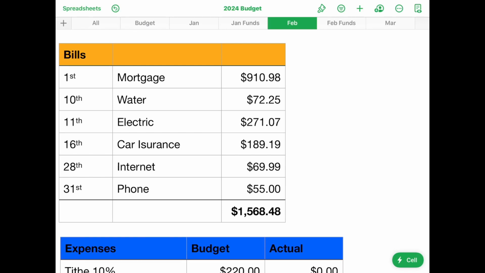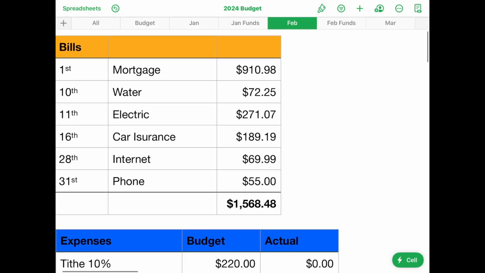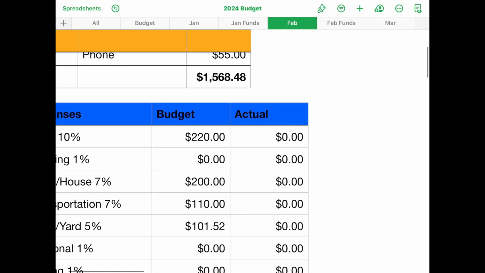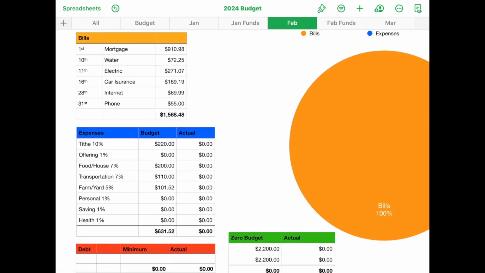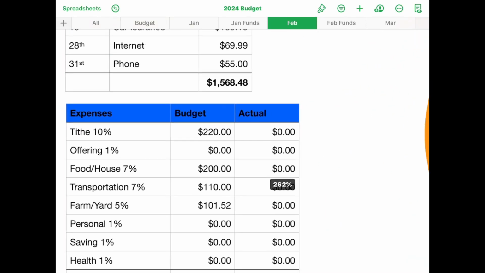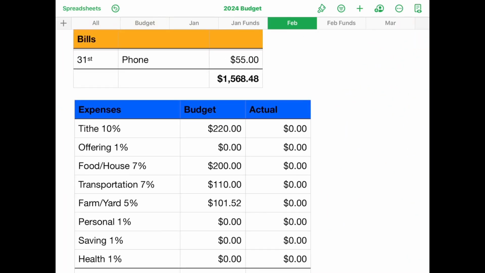So I like to use percentages in my budget. I calculate the bill percentages, then adjust our budget according to the bills. Our bill percentage this month is 71%. I calculated it by using the bill amount and dividing it by the budgeted amount, which is 2200, and that's how I got 71%.